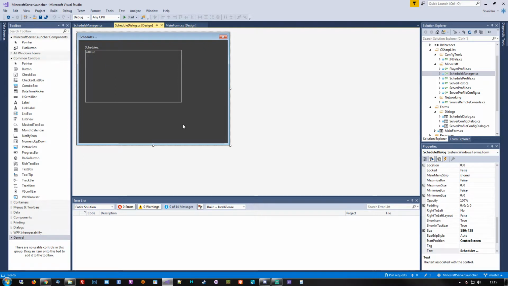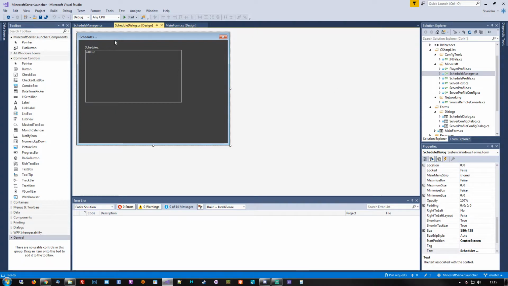Luckily for us, we have built in a nice little system of assigning a unique ID to each server instance that is running. And those IDs are linked with the server profiles.